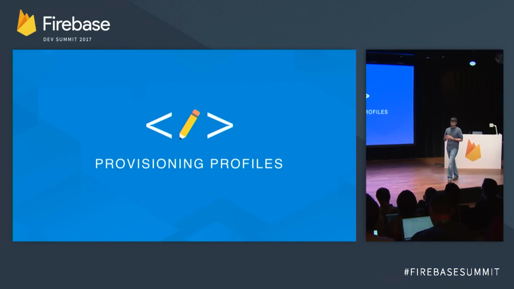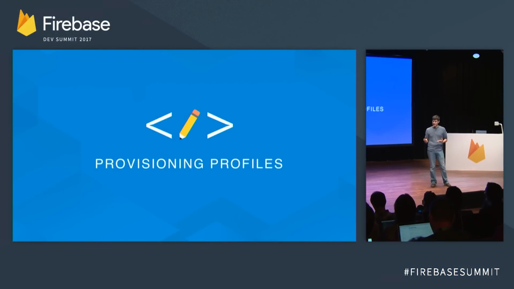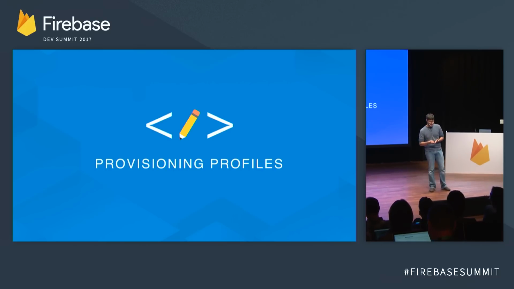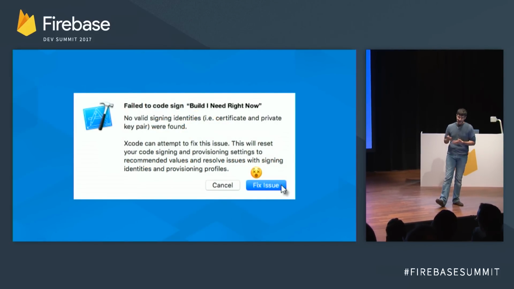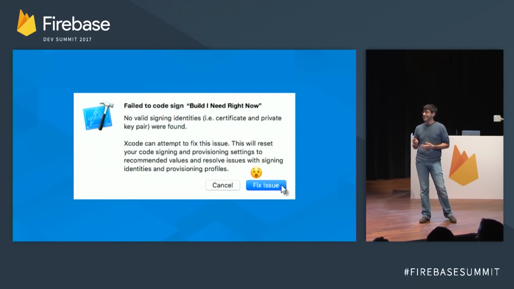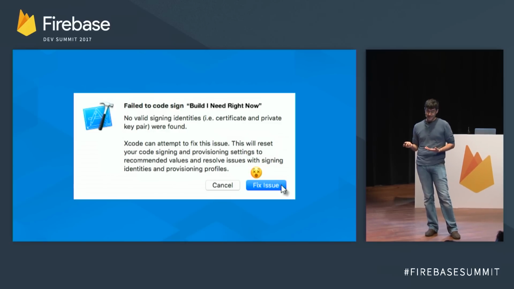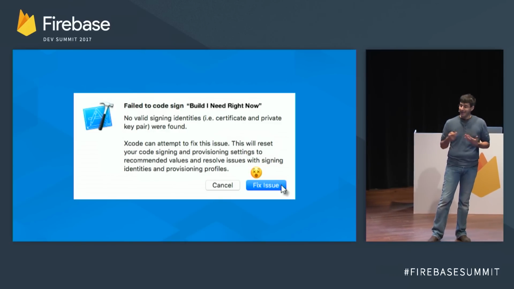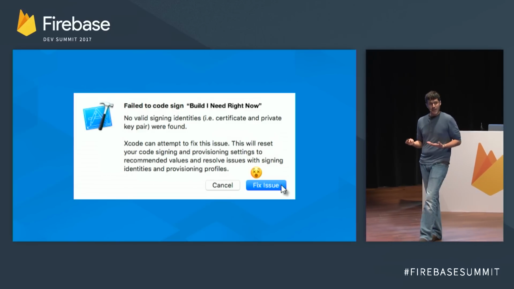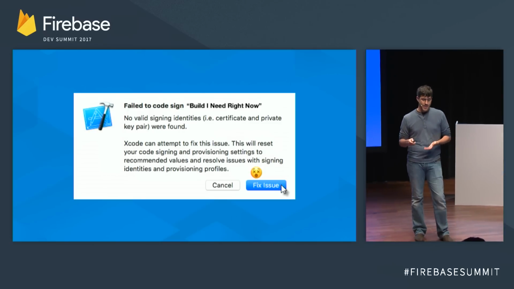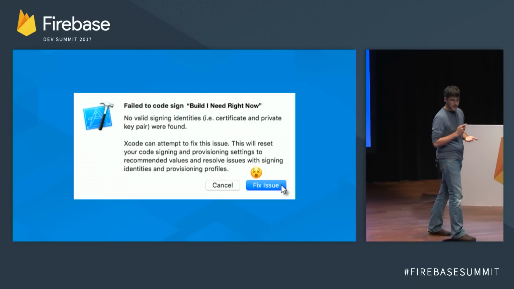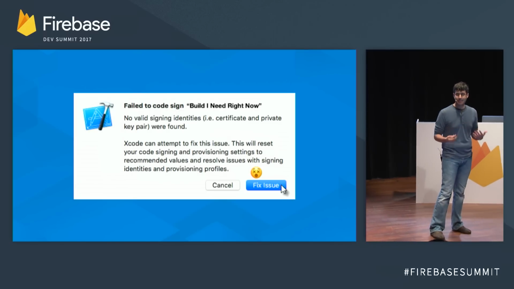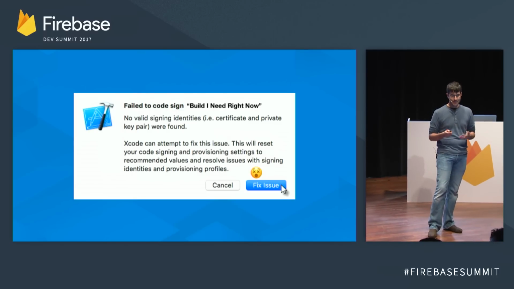Okay, now on to our favorite. We're going to talk about some iOS-specific stuff here. Code signing and provisioning profiles. Whew. I don't know if you remember this dialogue, but it usually signaled the start of an afternoon of code signing troubles. Painful. Now you can press the Fix Issue button here, and sometimes that fixes the issue. But it also had a tendency to break things from time to time. So I want to talk to you about what we can do to simplify code signing so that you don't have the sense of dread whenever somebody mentions provisioning profiles or signing certs ever again.